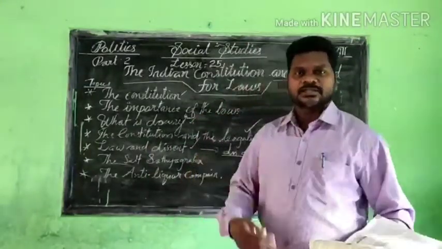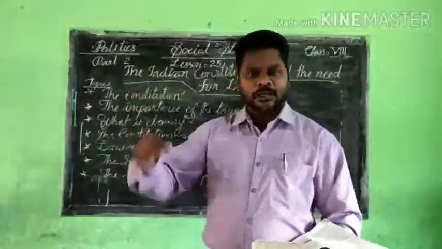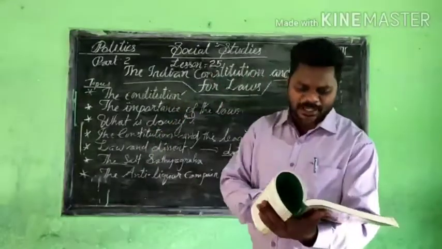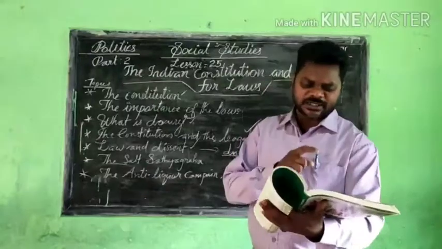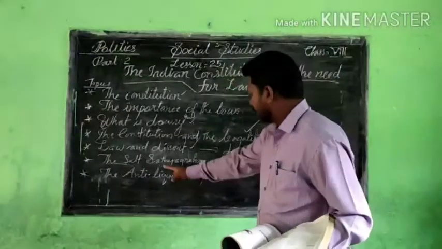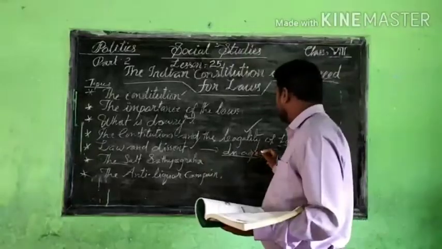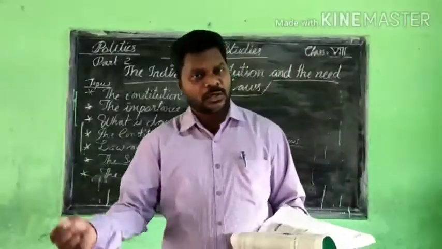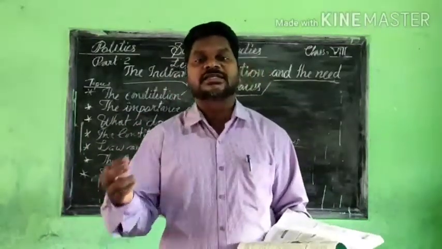So that's how we understand we are getting the constitution. But if new rules are coming that are against the constitution, we can raise our voice against that. Here it is mentioned as law and dissent. From there we are getting information that people are disagreeing. Maybe some things are not included in the constitution at all, and people can raise their own voice against that law.